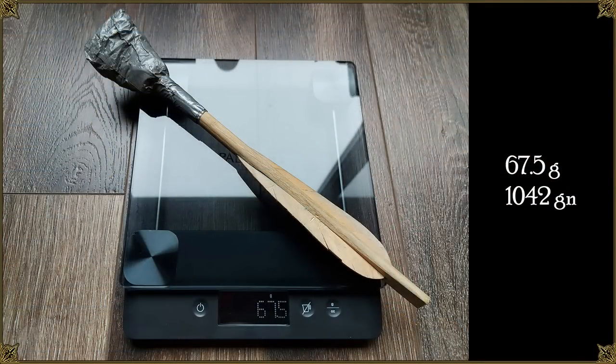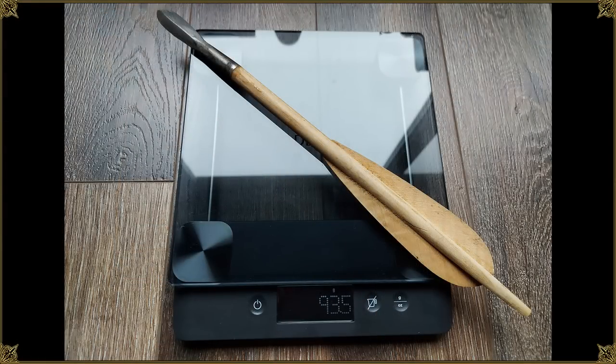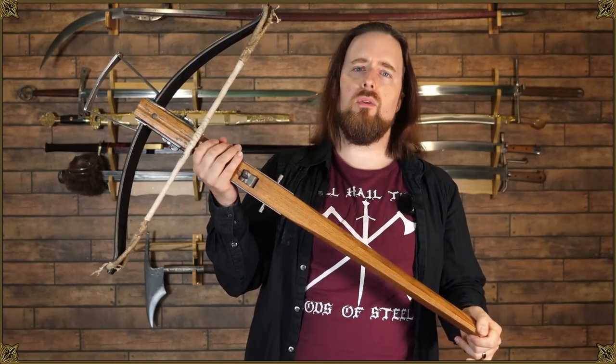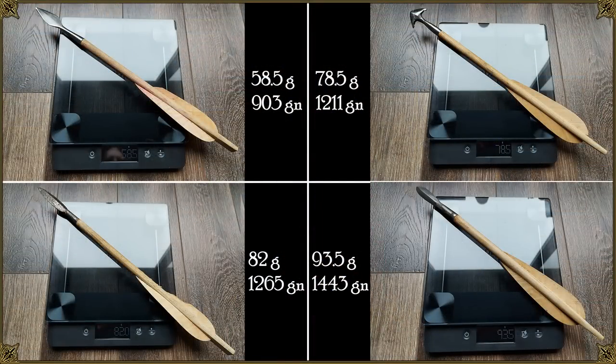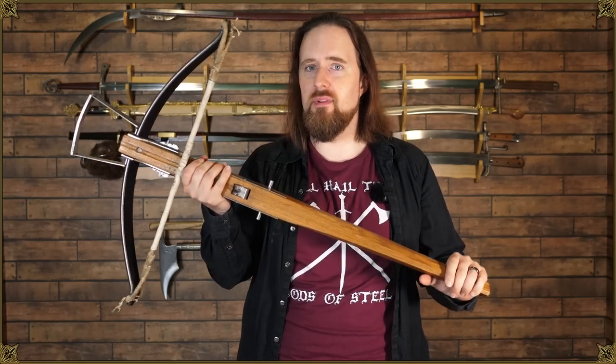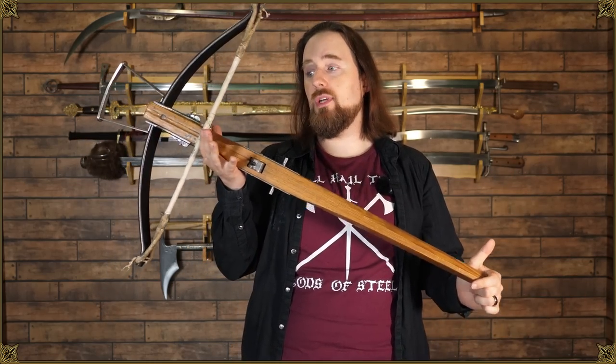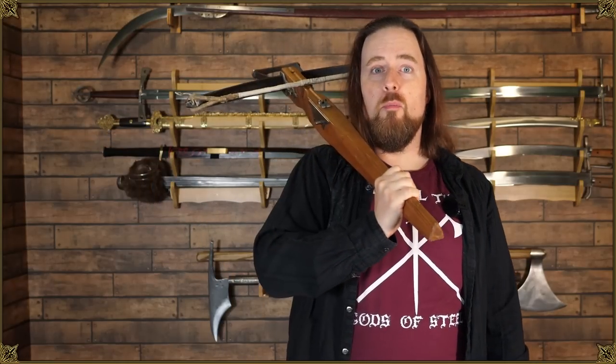I made some padded bolts which I attached pieces of lead to in order to make the weight more realistic. On the larger one I actually overshot it — it ended up heavier than the heaviest bolt I have with a pretty solid bodkin point. The other one is more reasonable. The large one is going to fly more slowly but hit harder — it has more momentum and less kinetic energy — while the lighter one has more velocity and thereby more kinetic energy but less momentum. And because I'm a professional dumbass, I decided the first thing I wanted to try was catching the bolt in mid-flight.